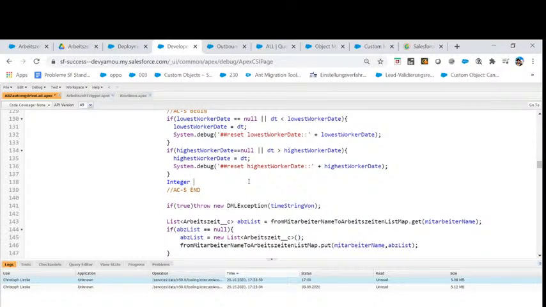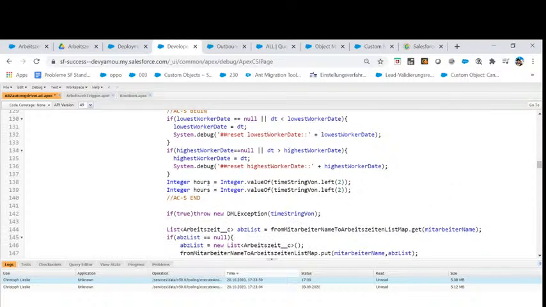The integer getting the first two signs, and also we need to make sure that it's going to be an integer. We go put it in like this, and then we have the hours. Also this one, we need to get it not from the left, but from the right. We're getting true from the right, and so we are getting the minutes.